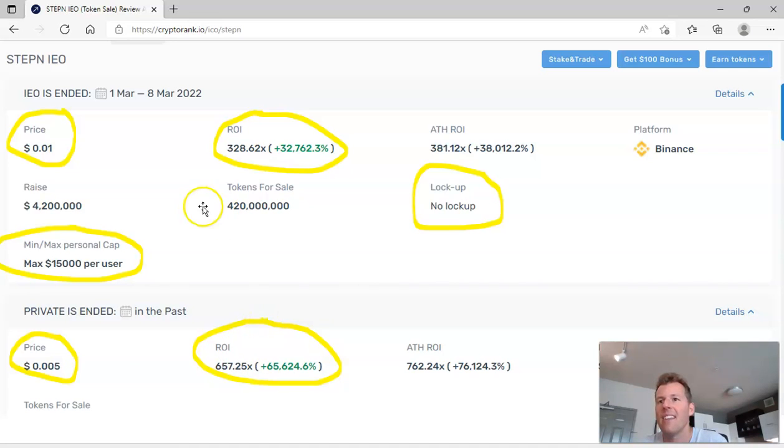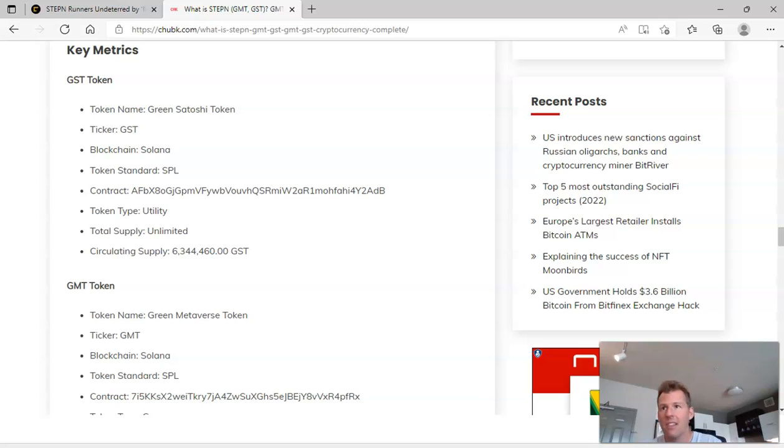just absolutely ridiculous. And then this is even more impressive, the IEO public sale. So they had a 1 cent price, that's a 330 times return. But check this out, no lockup period, and it happened March 1st, first week of March, just a month or two ago. So if you invested the max $15,000 in the IEO public sale, that became $4.9 million in only a month. Again, $15,000 to $4.9 million and no lockup period either. It's just insane. I'm surprised Bloomberg and Forbes and all those companies haven't written about this coin so far. Never heard of returns like that. Just ridiculous.